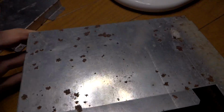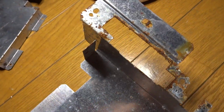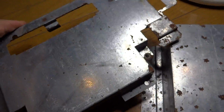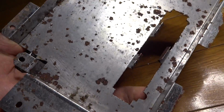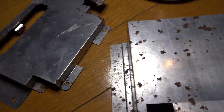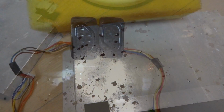These two plates are going to have to be extremely sanded down. And I don't know how well it's going to work, but we'll try and see what we can do. Get these covers shined up a little bit more. But this one's really, really rough. But yeah, we'll get on that and try and clean these up. Hopefully, the next vid here we'll have something looking a little bit better. But I'll get on that and I'll see you guys in a little bit.